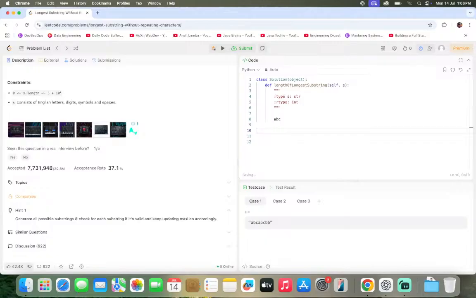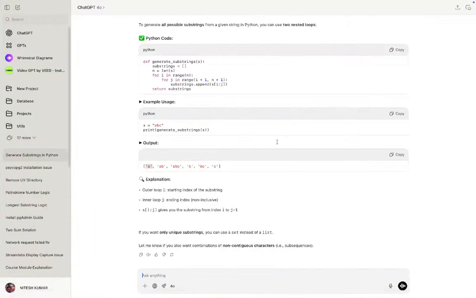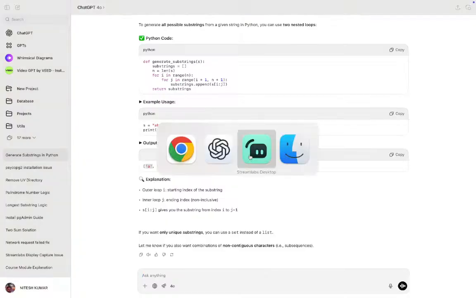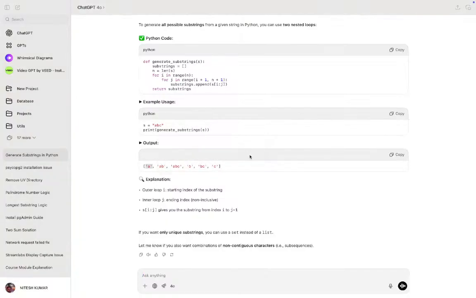So I told you it's like A, B, C, AC, AB, AC, ABC. So it was correct, but for the second part we can only move forward. So from B we can have BC, and we can't skip the middle character.